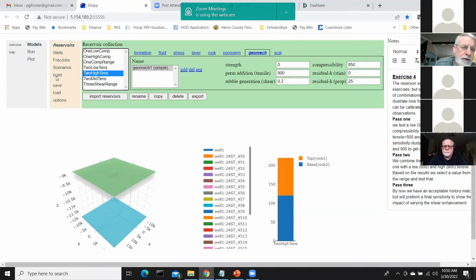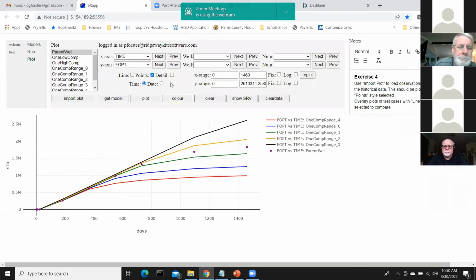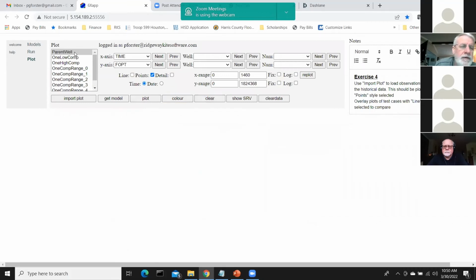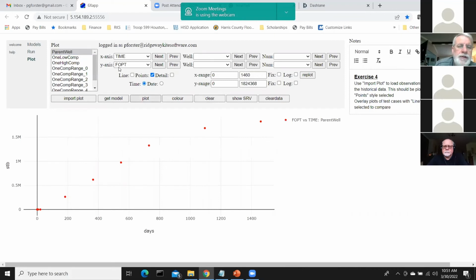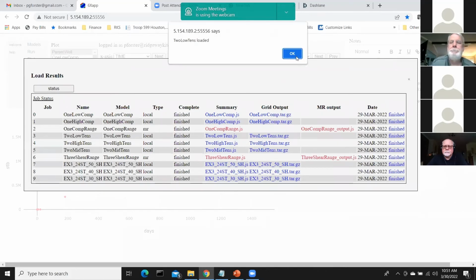So we've already got those cases built, the 2 mid and 2 low tensile, and we can go plot them. So let's clear this from what we had before, replot the parent well, and get those 2 low and 2 high.